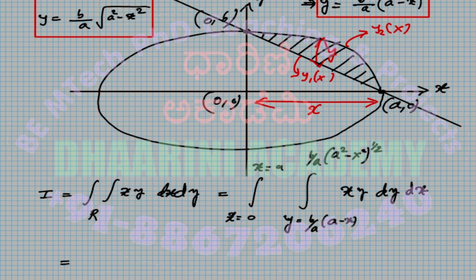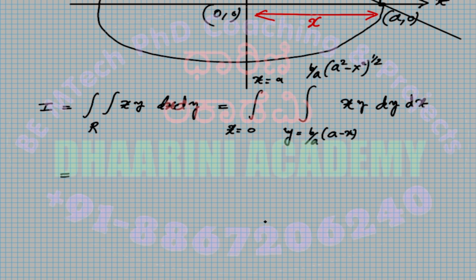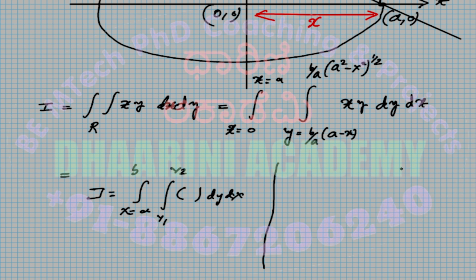Okay. So I had two options, right? One option is that recall the previous problem which we solved in class. I gave you both options, right? I divided the board into two parts. On one I wrote I is equal to, you fixed x equal to a to b, then y1 to y2, into something, where I had to do dy dx. This is because from the given graph I could understand that I can take x as a constant, x has constant limits, but y is a function of x. On the other side, I also did the same thing and showed you what happens if y varies from c to d, and you can do x1 and x2, because in that case x is a function of y.